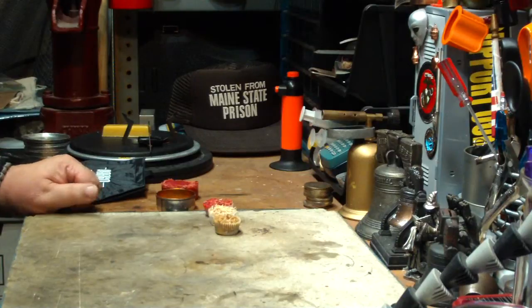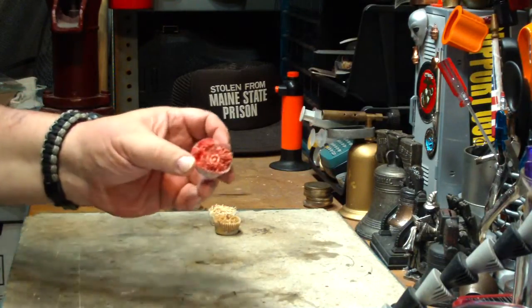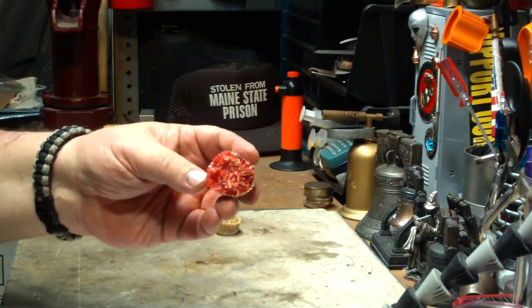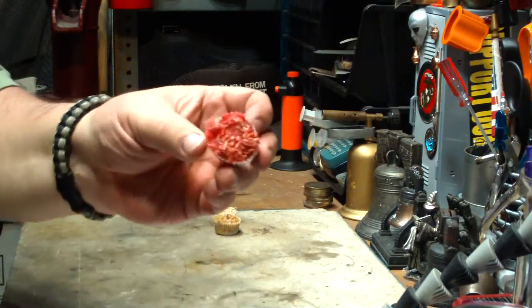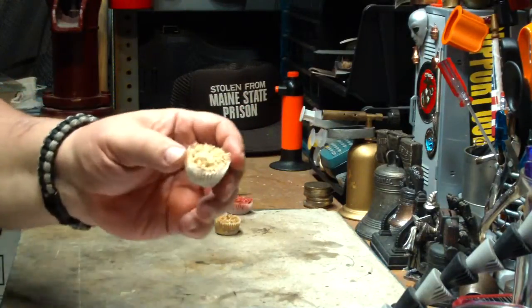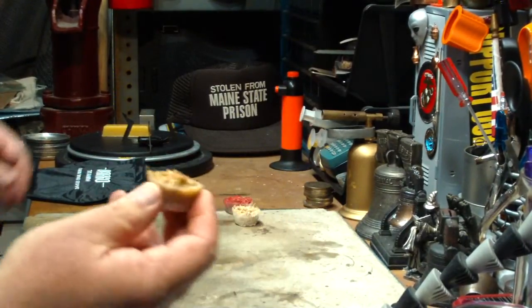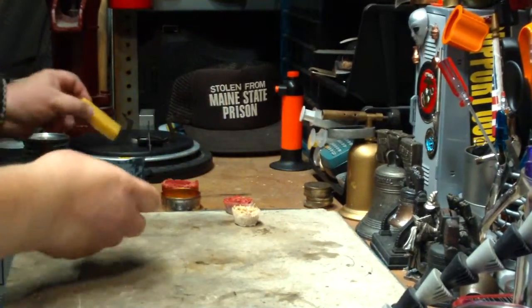Hi, Hiram here. Last couple of days I've been doing tests on these wax-coated wood chips that I made as fire starters. I've had a bunch of people ask me if these can be used for boiling water. I've done three tests: one with regular candle wax, red candle wax, one with soy wax, and yesterday I did a test with beeswax on the aspen chips. They all come up pretty sunny.